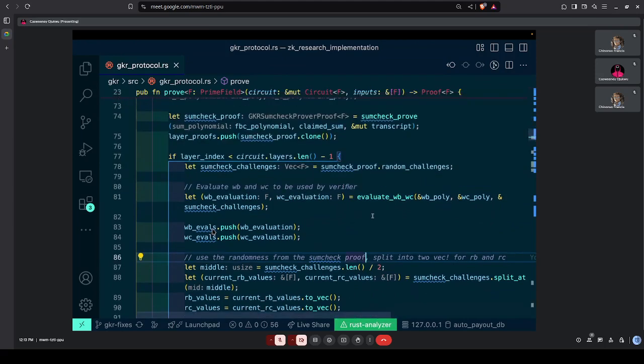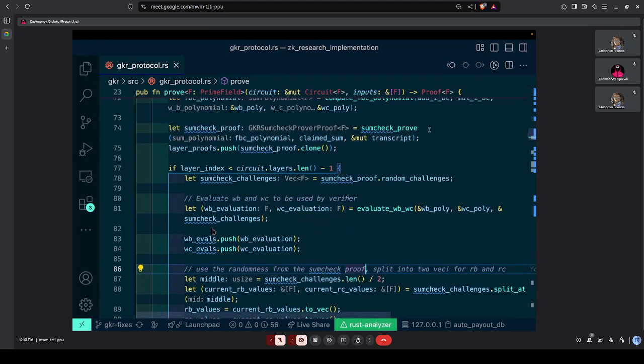All right, so you know that in my own circuit, it's seeing the input as a layer. And now, when you're evaluating your WB polynomials, which you're going to send to the verifier, you don't need to evaluate the input layer, because the verifier has the input. You get? And the prover can lie on the WB evaluation.